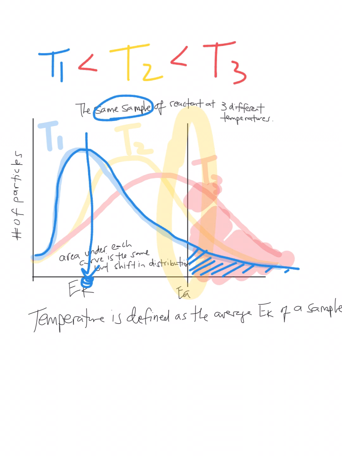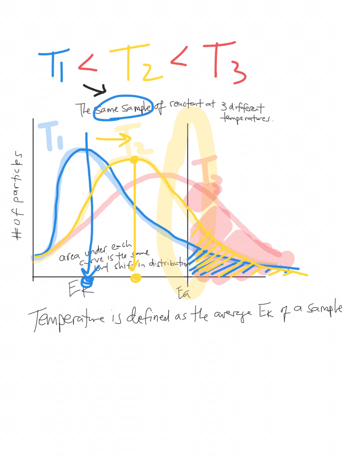If we then compare that to the second curve that got a little bit warmer, temperature 2, we can see that now temperature 2 has a greater proportion of the molecules with enough kinetic energy to react upon collision. What we can also see is that the average, the top of the curve, if we drop that down, the average kinetic energy is higher, so the temperature has increased. The other thing that is important is we see that the peak has shifted over, and it's flattened out a little bit. It shifts over because the average kinetic energy is greater, and it flattens out because the area under each curve needs to be the same in order to make a fair test and say this is the same sample of matter.